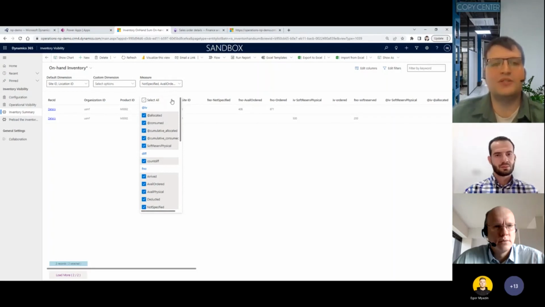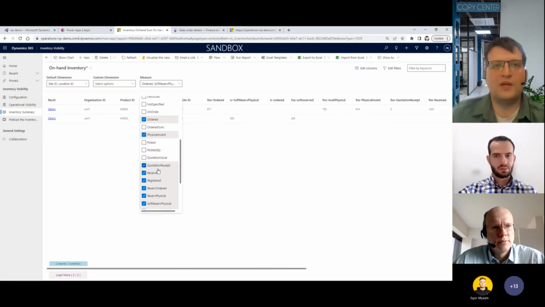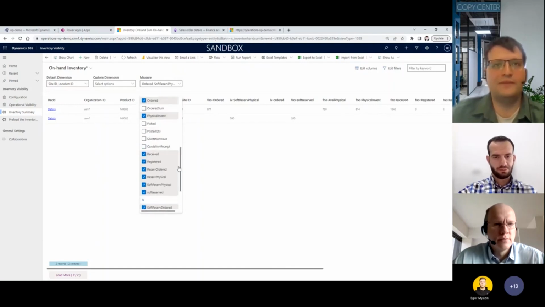So this is a measure from different data sources, and we use only 2 data sources. We use inventory visibility data source. This is the data source we made reserve with API requests. And also we use finance and operation data source. So I will turn off other measures from other resources, and also I'm going to turn off some measures from F&O because we have a lot of them, just to make our interface more clear.